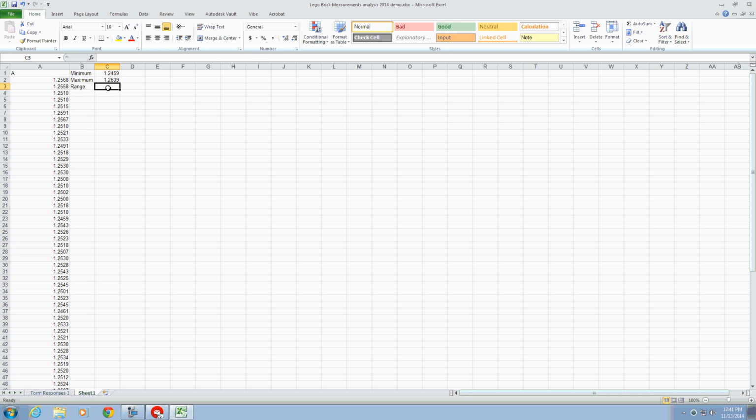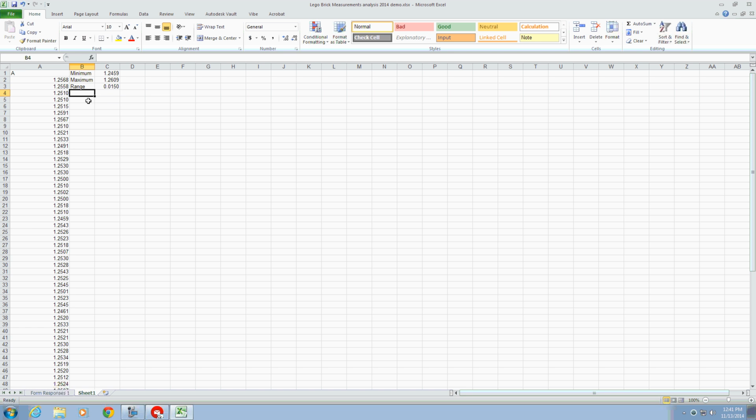And then the range is going to be the difference between the maximum and the minimum. So I'll just do equals the maximum minus the minimum. So the data range is 15 thousandths, starting at the low value of 1.2459 and a high value of 1.2609.